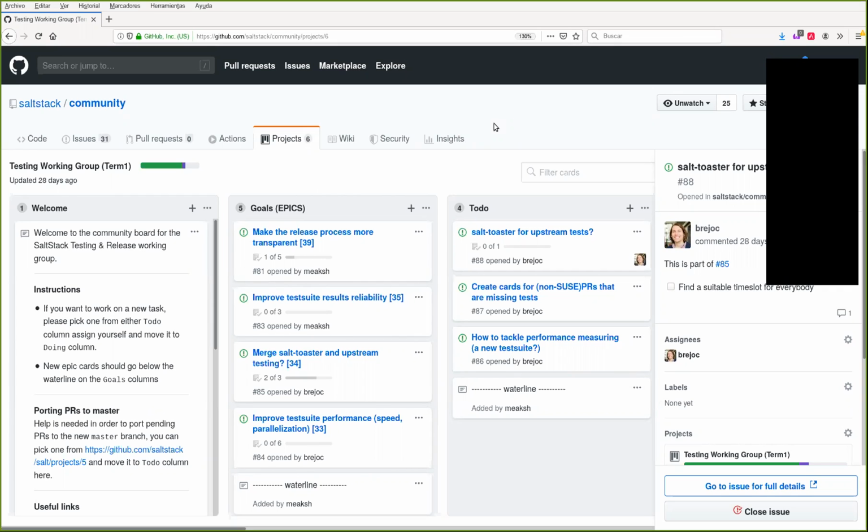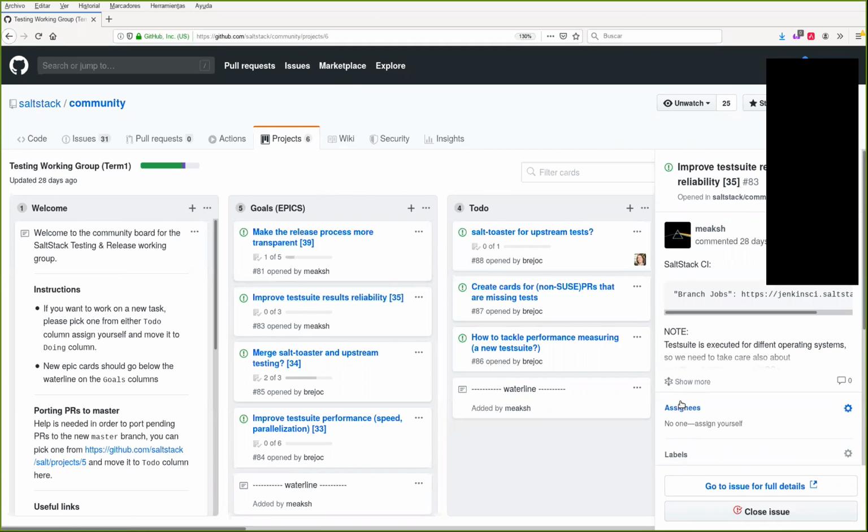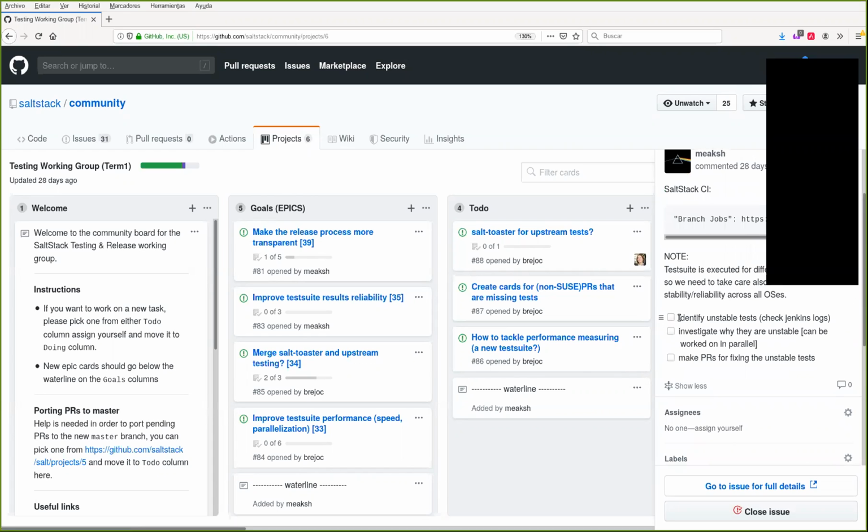If not, of course, if you want to make some progress on some of the epics that we have, the current epics have some checklist items that are the actionable tasks that we should be doing for each one of the goals. My idea, and what I promised last time and didn't do, but I'm going to do this time, is to move those checklist items and create issues from them, so we have cards that people can assign, and it's easier to track the work.